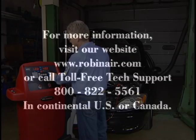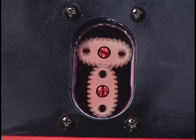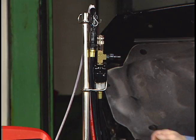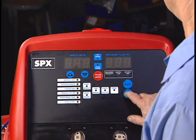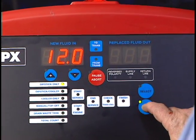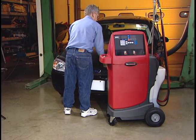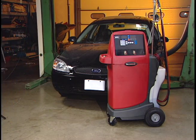or Canada. We hope this video has been helpful in showing you how the Robinair 92500 transmission oil exchanger is the machine you need to do ATF service in your shop. You can start saving time and making more money on your ATF service. Contact your local Robinair rep to help you put the Robinair 92500 to work in your shop today.